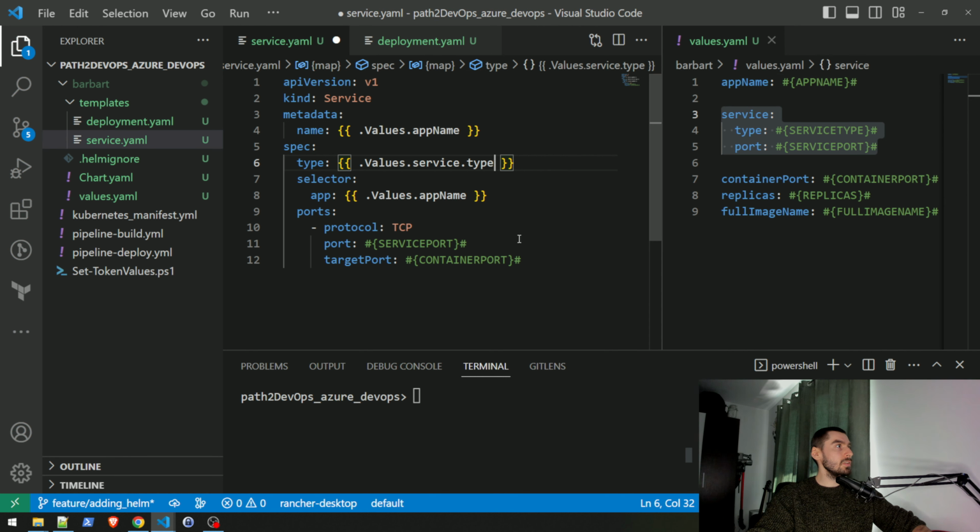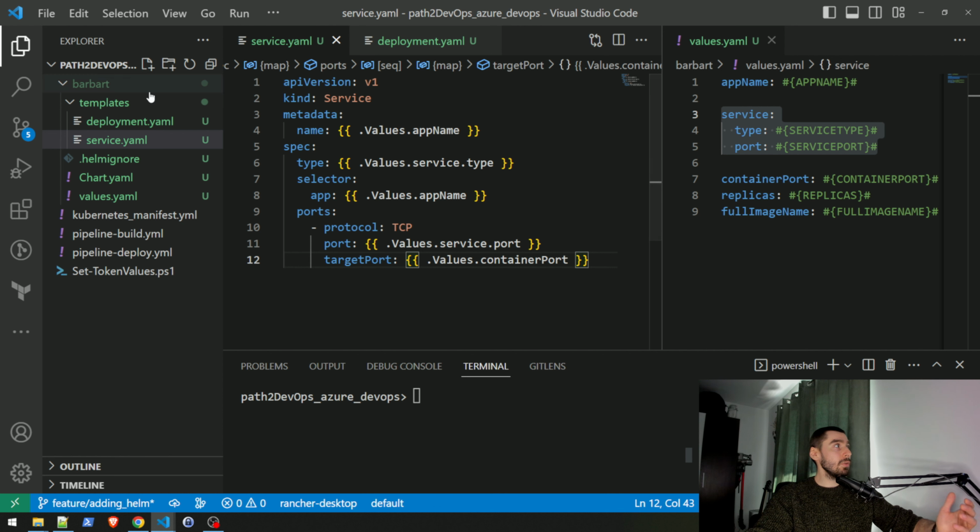So values service type, and in here is going to be values service port, and it's also container port. There we go. And this is about it. Yeah, we created our simple Helm chart. Let's push this and see how it feels when we use it in the pipeline.